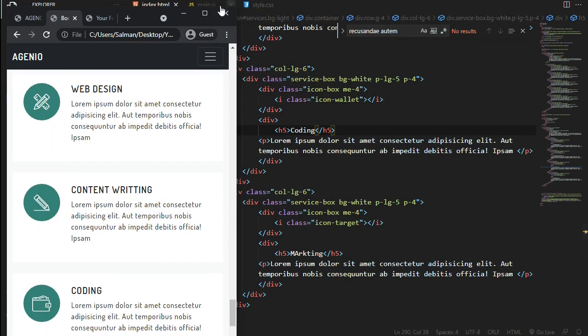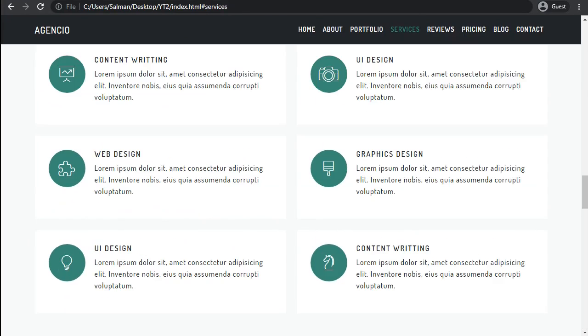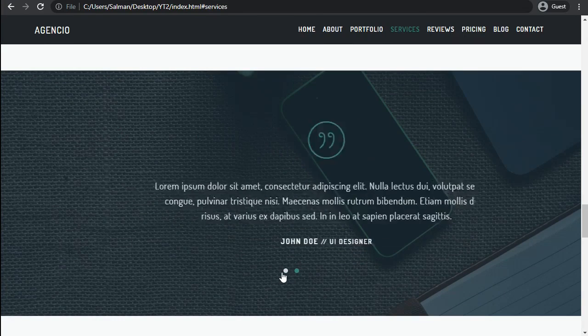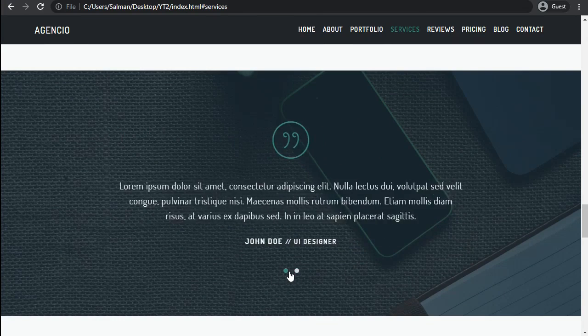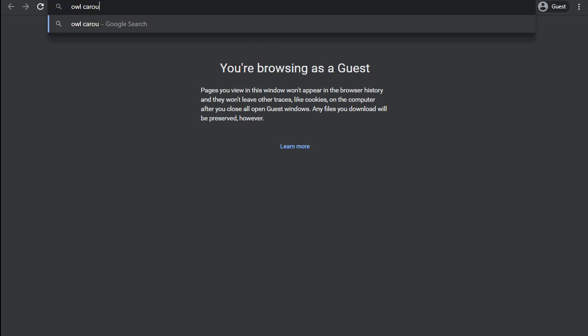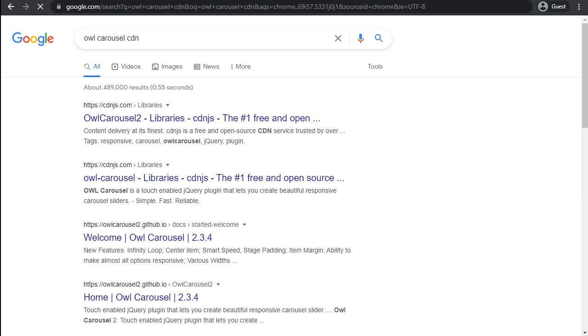Okay, nice. So now I'm going to design this slider, the reviews. So for that I'm going to search for owl carousel CDN. I'm going to click on this one.